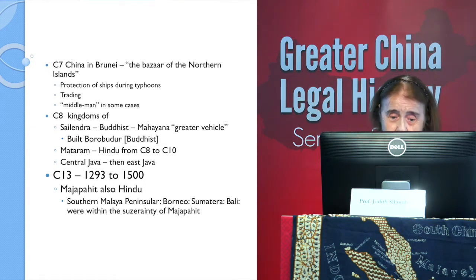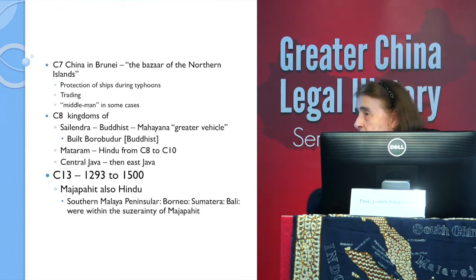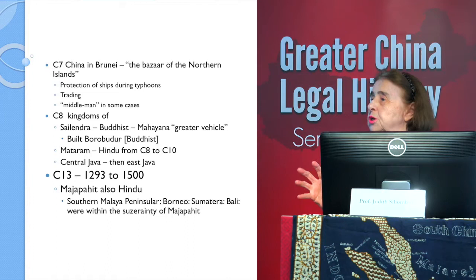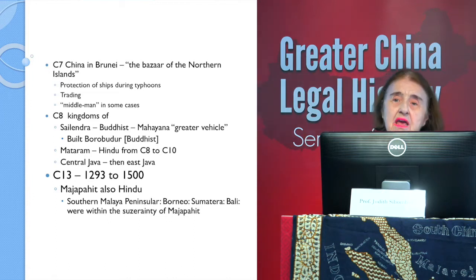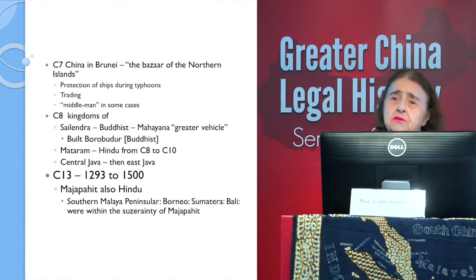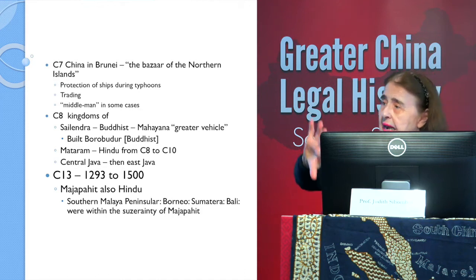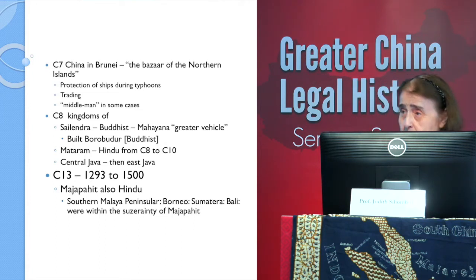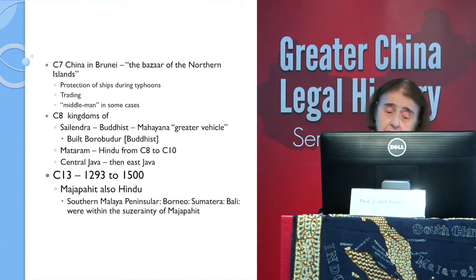Oh, I think it is. Mataram, another kingdom. Hindu from 8th to the 10th, Central Java, and they then moved across to East Java. Now come the baddies. This is Majapahit, brilliant. It was there for 2 centuries, but they were very nasty chaps. And the most famous of them all, Gajah, an elephant sign. He was really naughty, and he was slashing and burning around the place. And he went into southern Malay Peninsula, Borneo, Sumatra, Bali, all under his control. You had to pay to be able to live in your own country.